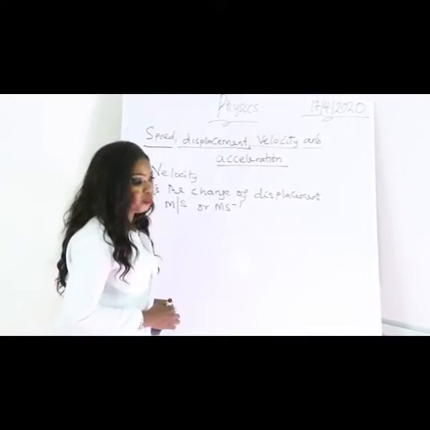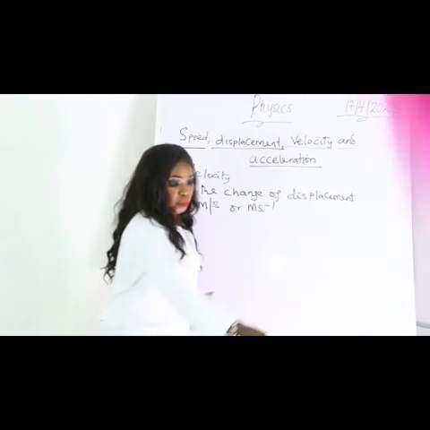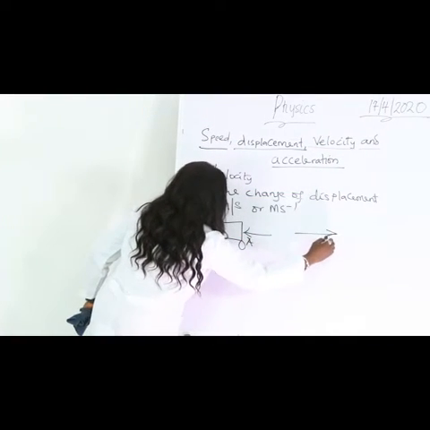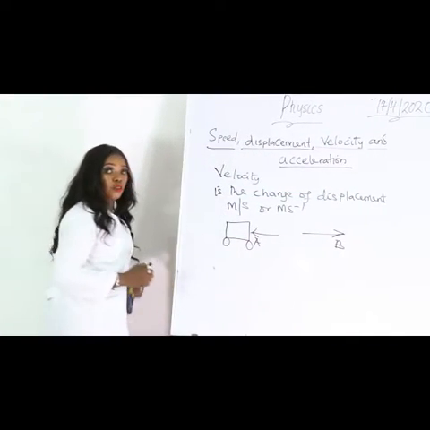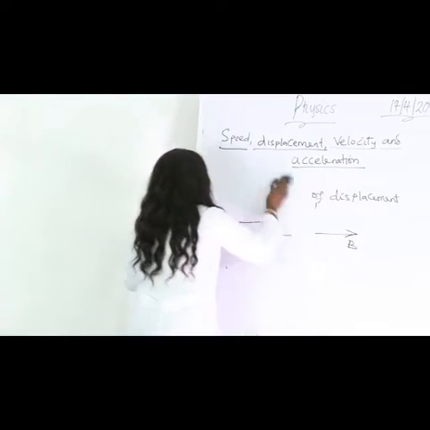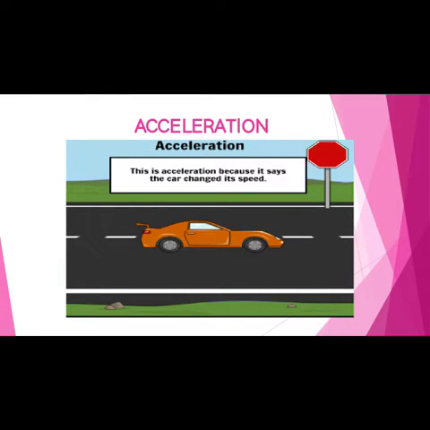We quickly want to push ourselves down to acceleration. From the diagram you have there, you see a moving car. And it is also telling us that it has got to do with acceleration because the car has virtually changed its speed. Assuming you have a moving car, moving from point A to point B. This is point A to point B. We shall make use of two parameters. But before we talk about that, let's change what we have here on velocity and move it down to acceleration.